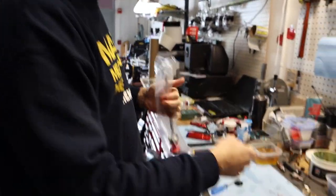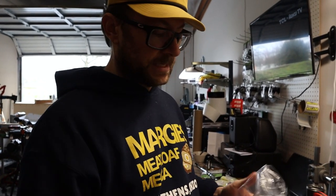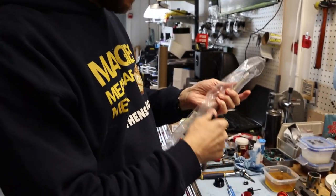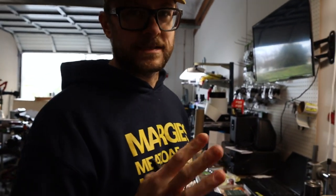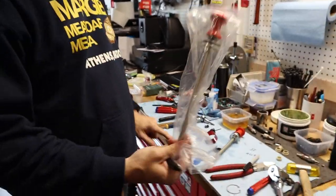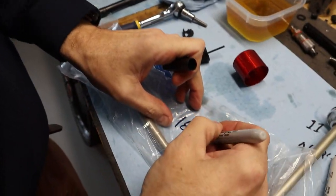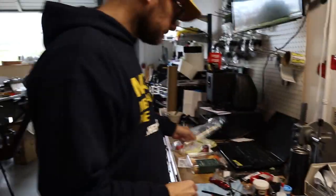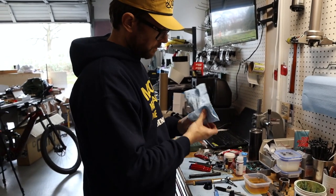One thing I also do — because the markings on here don't make sense. It says 070, what does that mean? It should say 170. And this 180 one says 060. That makes sense to somebody at RockShox but not in the real world. So because I took out a 180 and we don't know what this is just by looking at it, I write on here '180 millimeters.' Also always cleaning as I go.